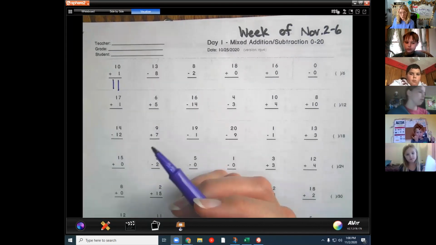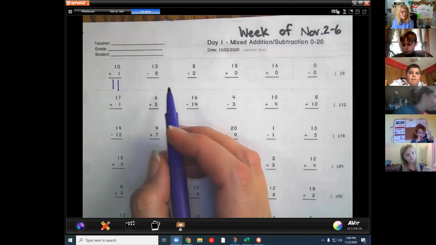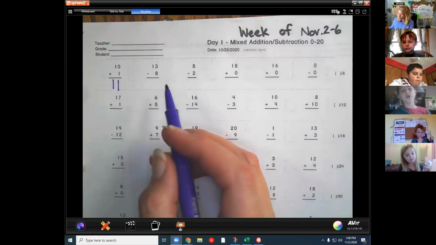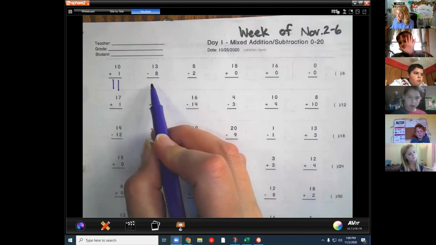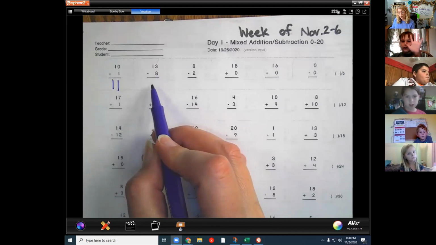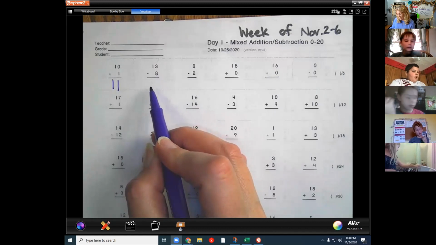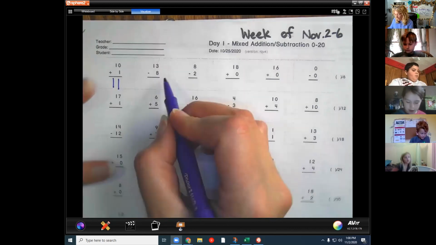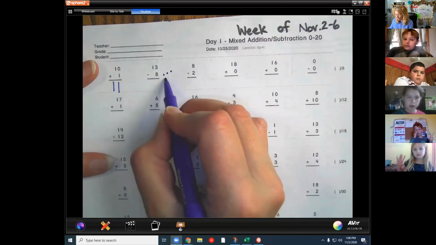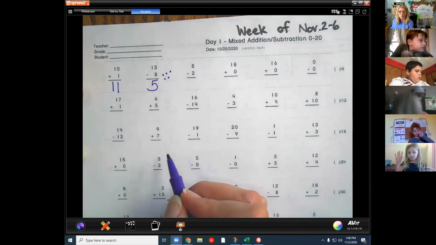Now, because this is practice, I'm going to do a couple more with you, so you can just hear how my brain would think, and that doesn't mean your brain thinks the same way, but we're just talking math talk. 13 minus 8. The way I would work out this problem would be to add up from 8 to 13. So 2 more to get to 10, and then 3 more from 10 to get to 13. So that would be 5. I could even do dots: 9, 10, 11, 12, 13. That's 5 dots. 5 dots is my answer, or the number 5.